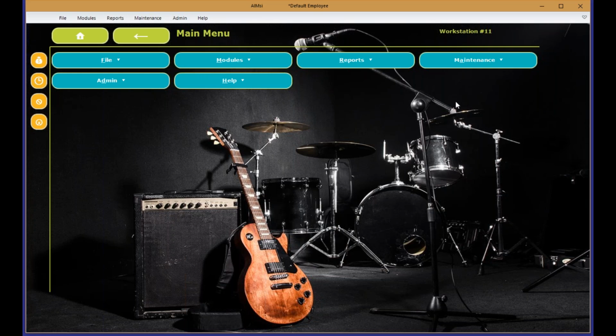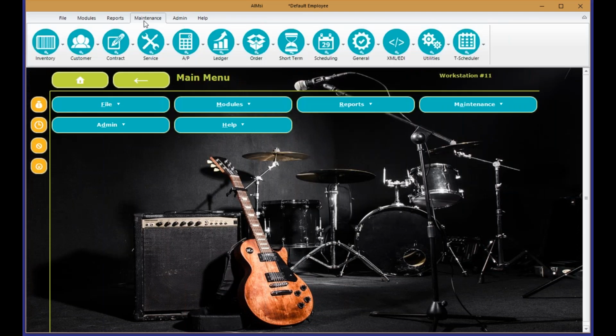So as always, we're going to start out in the maintenance menu. You'll notice in the maintenance menu of service, there's really not a whole lot going on here, and we're not even going to talk about half of these items. We're going to get into service letters probably far down the road, maybe even today if we have some time. But the main day-to-day elements with the service module are going to be the status codes and the service table.